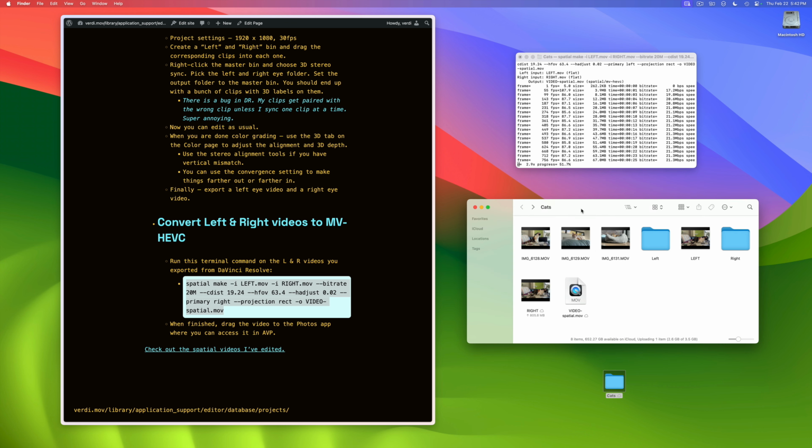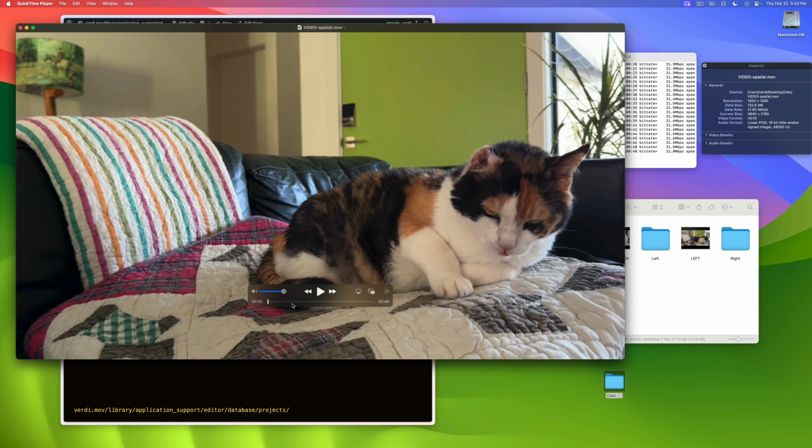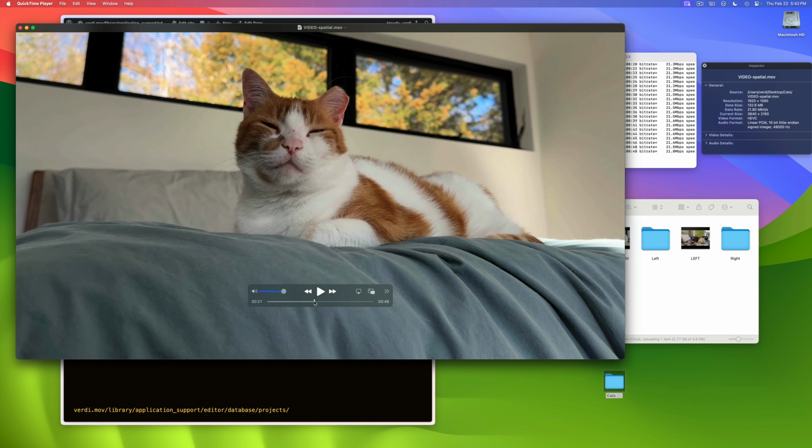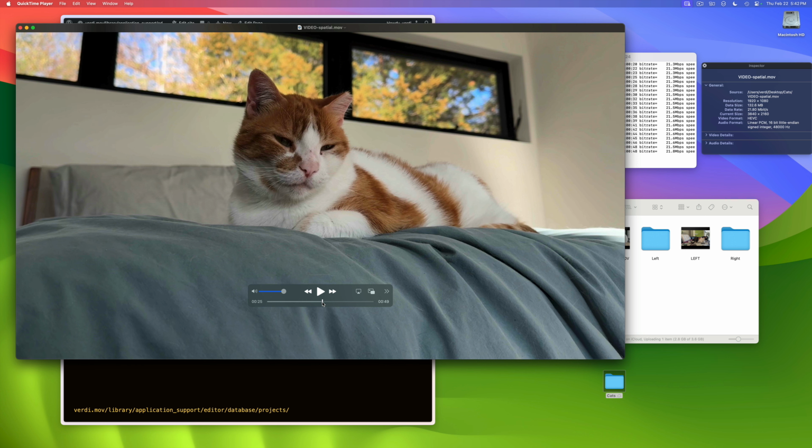And here it's building it in this folder. And there we go. It's all done. This is the final one. You can see it used the higher quality as I'm looking at this in 2D.